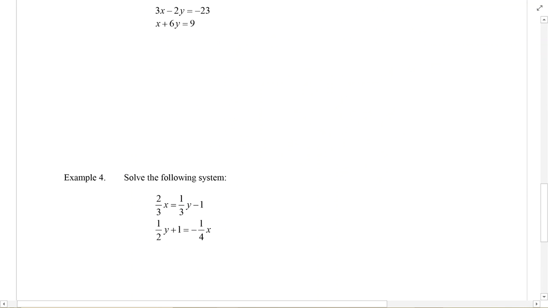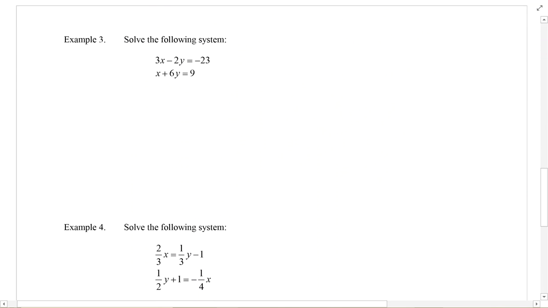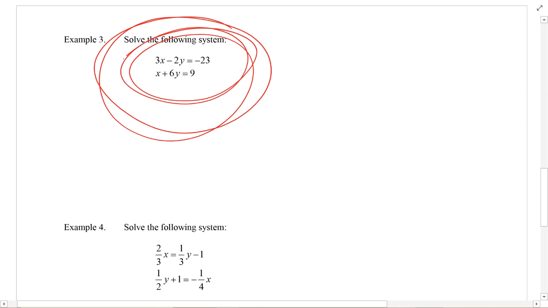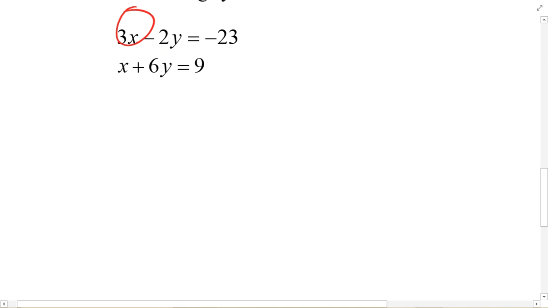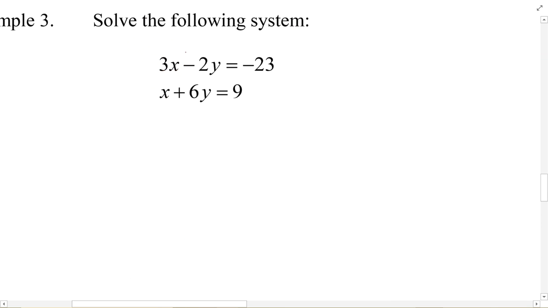Okay, next page. So a little bit of a trickier one now. Looking here, you've heard me talk and go blah, blah, blah. Which letter in which equation do you want to use for your substitution? Trevor. X. Okay, so use this one right here? Yeah, this one is a 1x. That's going to be the easiest. So turn this one into x equals.